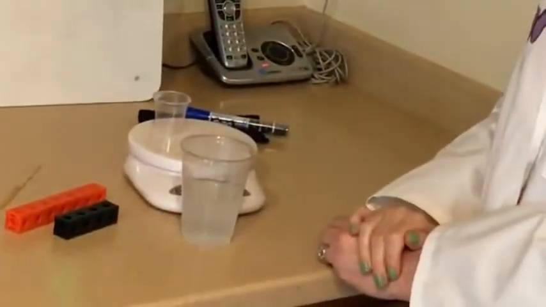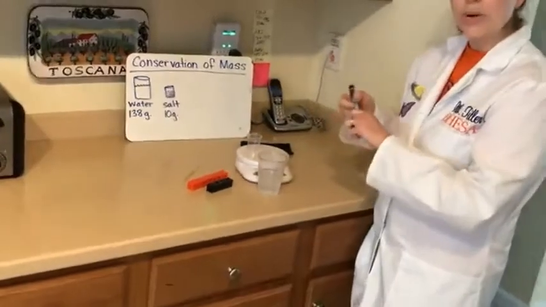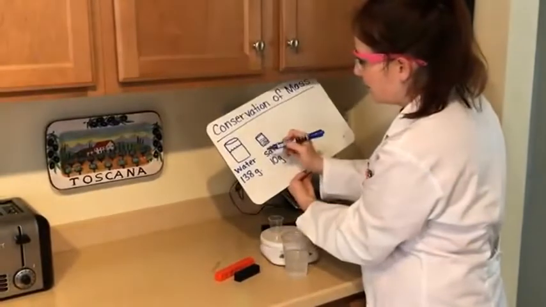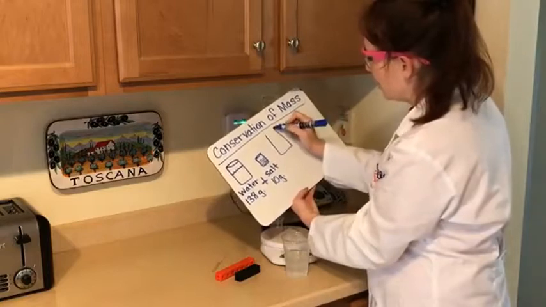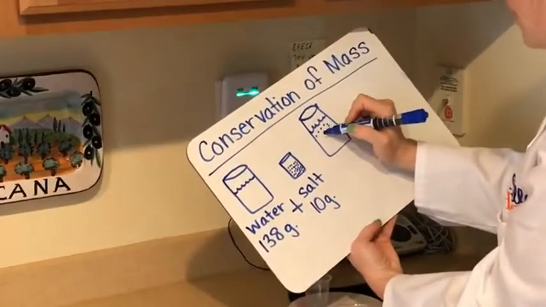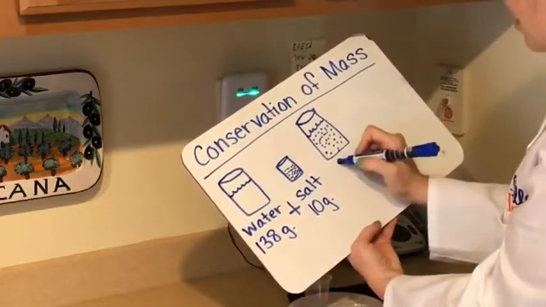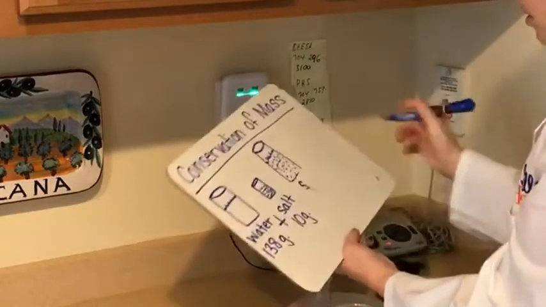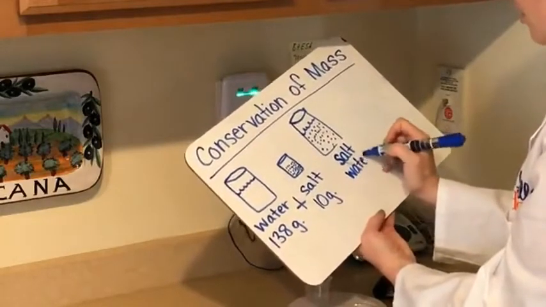So I want you to take a guess. This is your smart guess or hypothesis. What is the weight going to be of our mixture here? You may even see where I could add them together. I'm going to put like a plus sign and sketch a new picture. So here is my water with the salt inside. Little pieces of salt mixed in. So this is salt water. This is our salt water, just like what you find at the ocean.